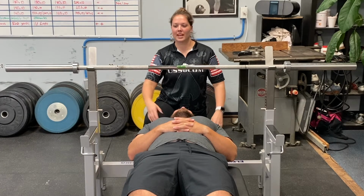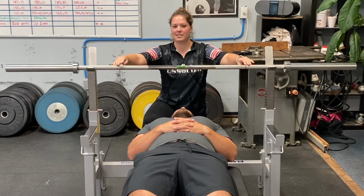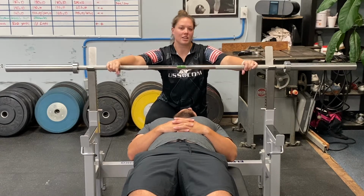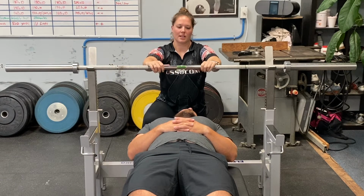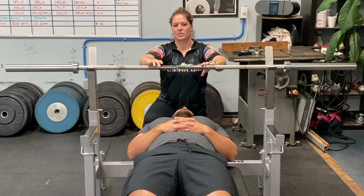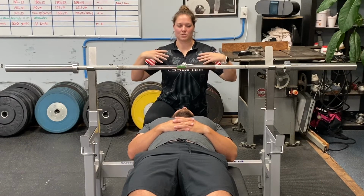Here's a closer look at these rings here. So these rings are 81 centimeters apart. Your grip has to stay within these rings. You can cover the rings, but you just don't want them to go outside or too far inside. If they go too far inside, you're gonna end up using more of your triceps and shoulders, and we really don't want that. We wanna use the bigger muscle groups.